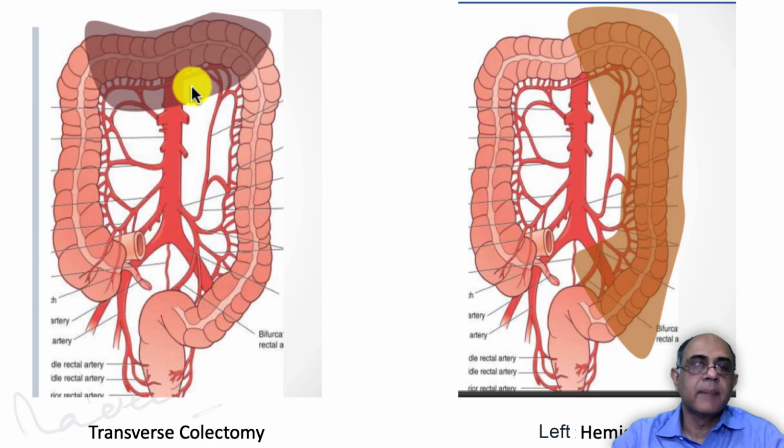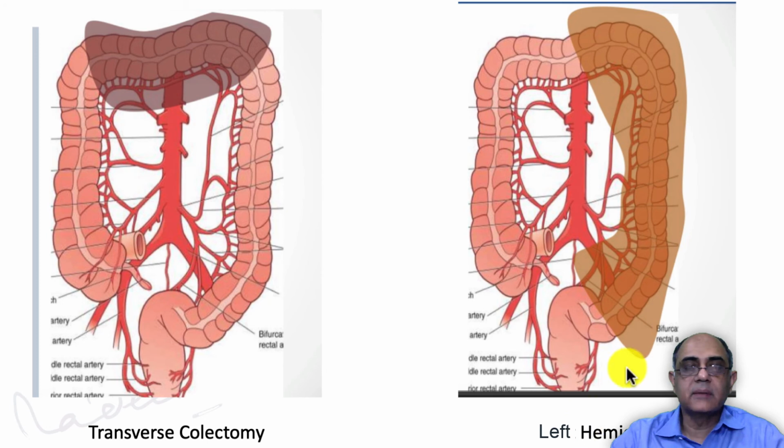Some people say that instead of doing the transverse colectomy, you do a more extended right hemicolectomy so that you can unite the ileum with the transverse colon, because doing the primary anastomosis with colon to colon, the anastomotic leakage is slightly higher as compared to uniting the ileum with the colon. So ileocolonic anastomosis is safer as compared to colocolic anastomosis. But this is a segmental resection which you can do if needed.